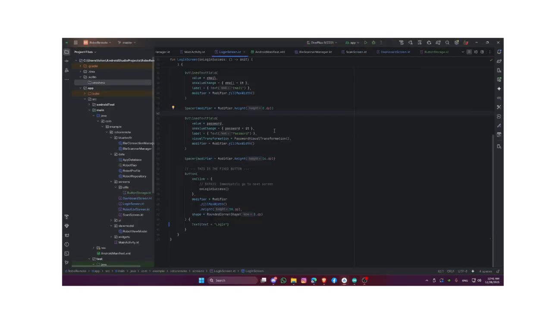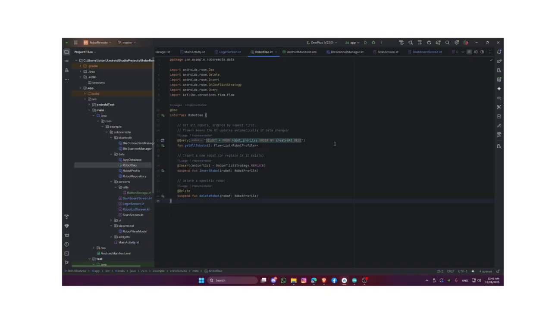So if we go back to the code and explain how the code works, I have used the Room database. I am using the Room database in this page to store my robot profiles, and the robot entity is in that file.